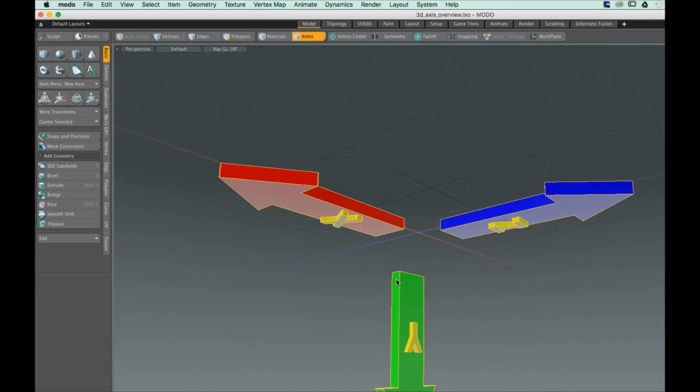Now, I don't have the z-axis plotted in here. The same goes for the z, okay? It has positive values and negative values. Take a guess for a second. If I wanted to work on the front of a model, which side of the z-axis am I going to be working on? A positive, you got it.